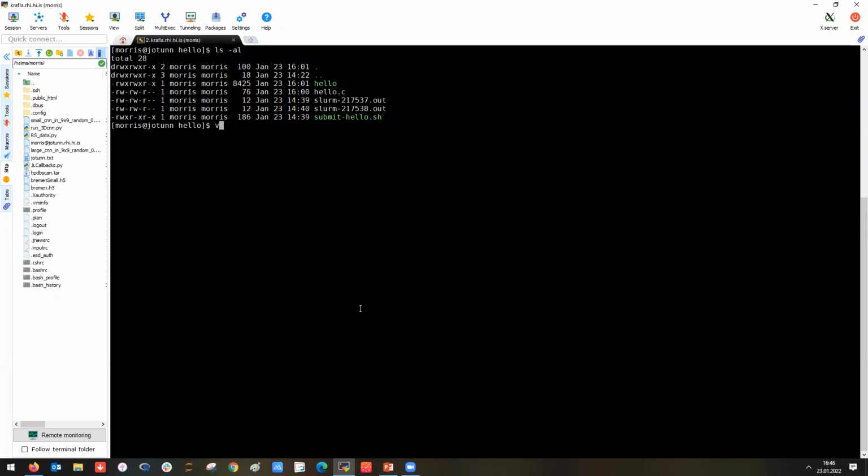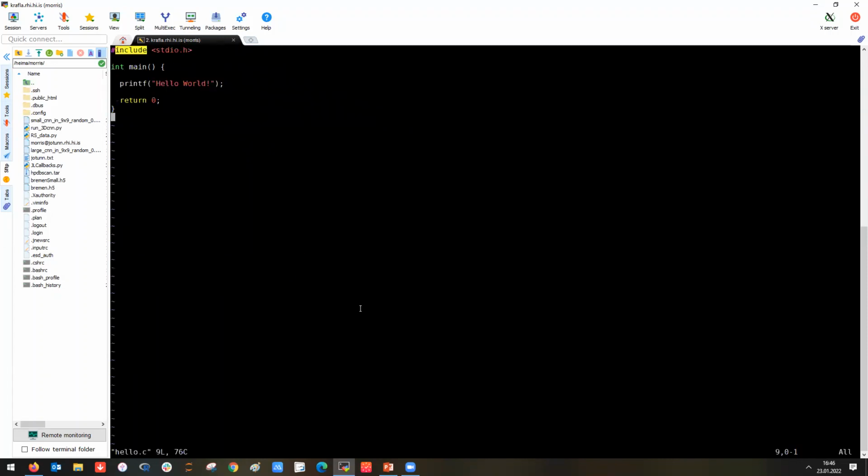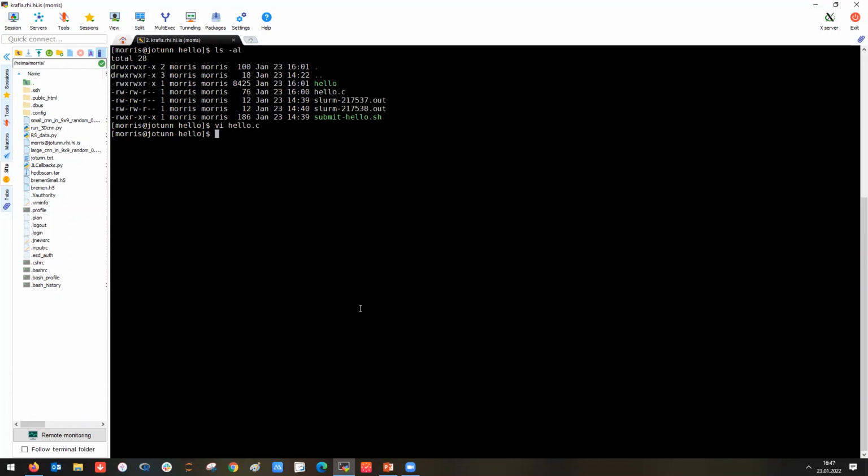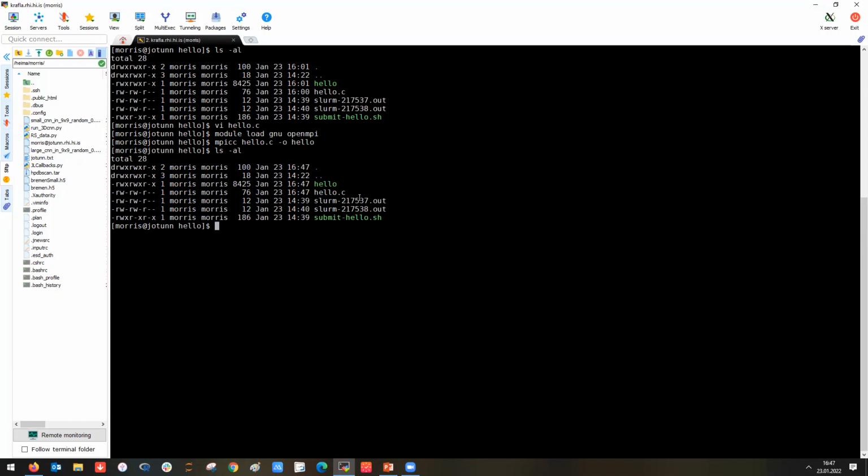We had our Hello C program, very simple, just saying hello world. Then we compiled this. We loaded the different modules, module load GNU MPI. We then ran mpicc and compiled from hello.c. We got an executable, which was this green element here. Now, looking at this, we said it's an executable now, we can actually use it. So let's run hello, but we also learned it is not the way we operate.